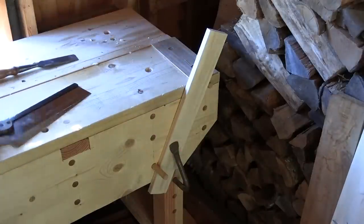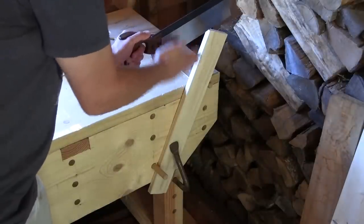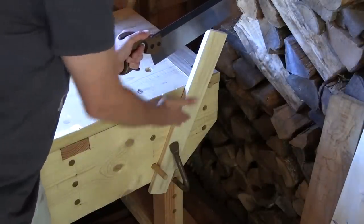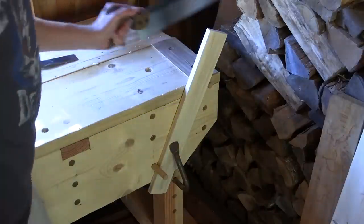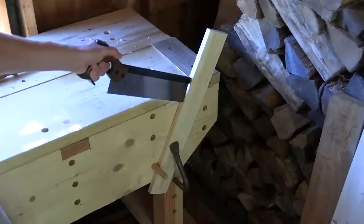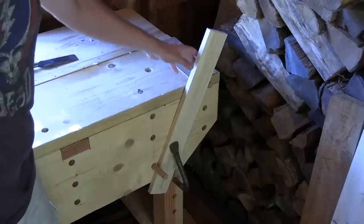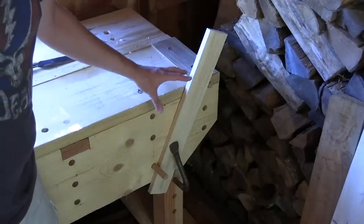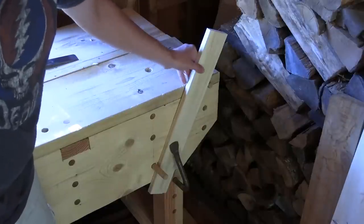So the direction of force as I'm sawing a tenon is against this peg. Of course, if you were to push down there, the board would want to swing out at the bottom, so it's essentially trapped between these two pegs. The holdfast is just kind of fighting gravity at this point. And working against that passive stop basically puts the entire mass of the bench behind my, quote, vise, and it really reduces any vibration because I'm working straight into that. I don't have something pressing that could possibly slip.